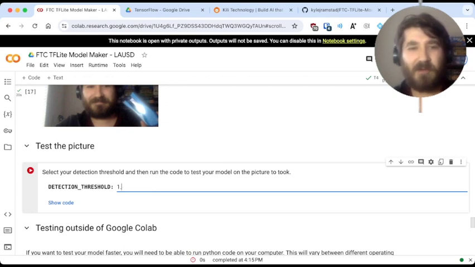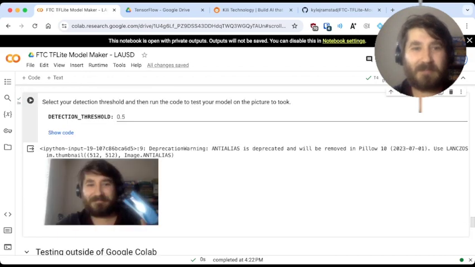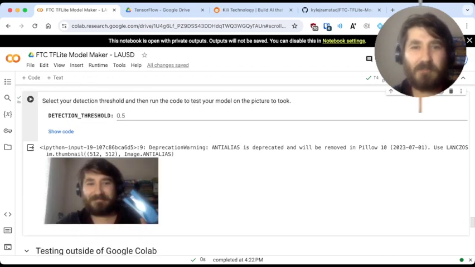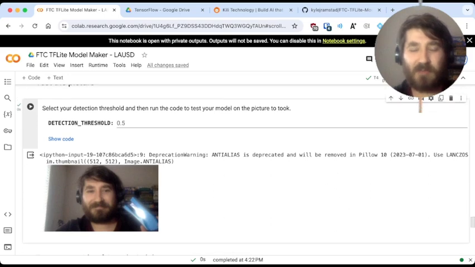We're going to keep it at 0.5 just to get a feel for what it's detecting and how sensitive it is to detecting this object. We're going to click run, and we'll note it did not detect my stapler. This is most likely because my training data was very short, not well lit, and not at very many angles. I only took about 7 seconds of training data. You need more. Again, about 1,000 photos works really well.